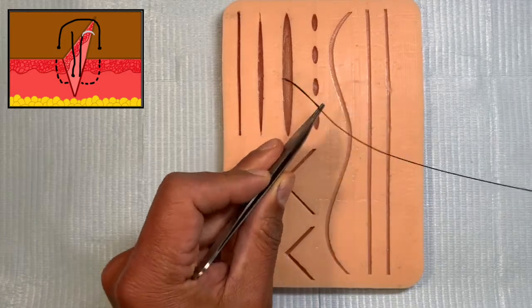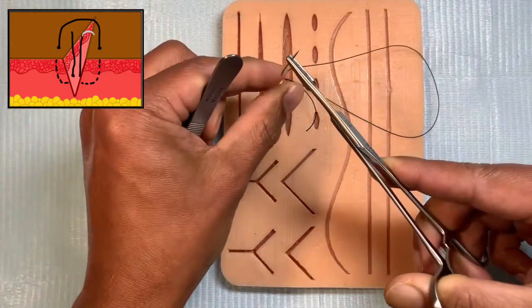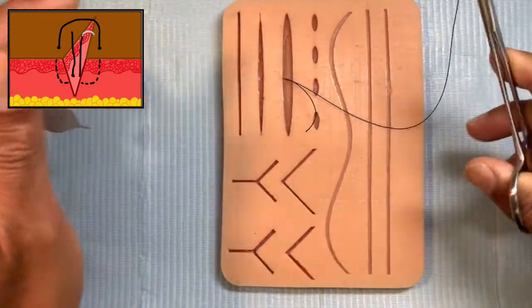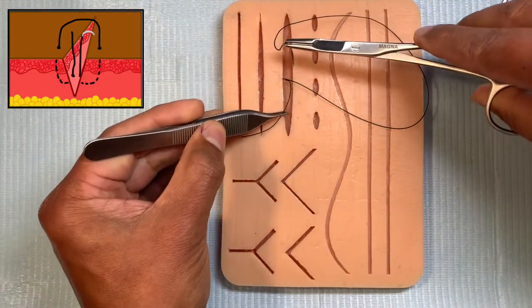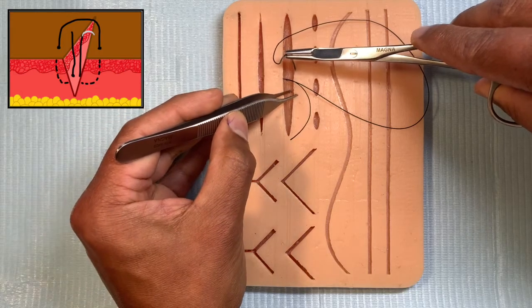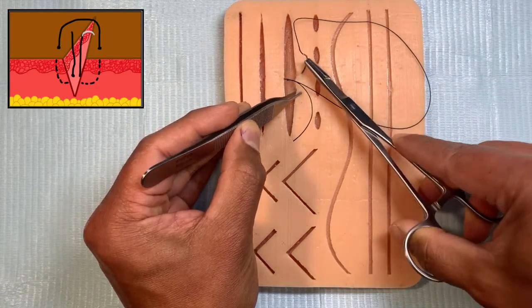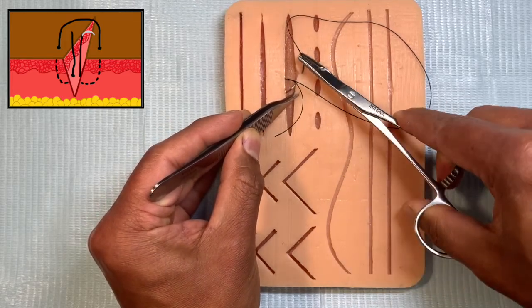So now I'm going to move this suture away from me, the small or short end, and then I'm going to hold the needle again with my needle driver. And my next bite is going to go from surface to deep. So surface to deep. So that is the S to D.